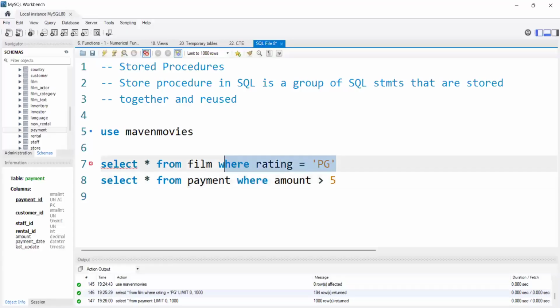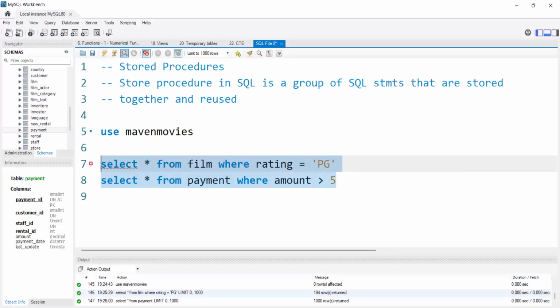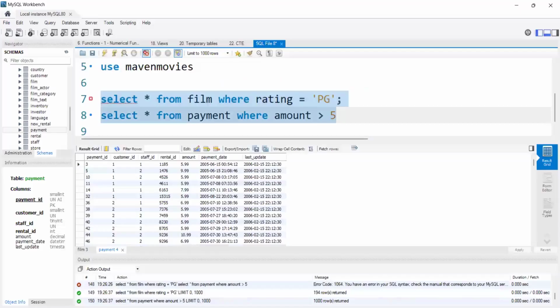So this is one SQL statement, and this is another SQL statement, right? In MySQL the semicolon is optional, but whenever we execute both SQL statements together, we need to use a semicolon, or it will throw an error. I tried it without and it threw an error. I need to use a semicolon so SQL understands this is the end of one statement and this is another statement, correct? Now I executed the two SQL statements. This is my first SQL output, and this is my second query output, right?